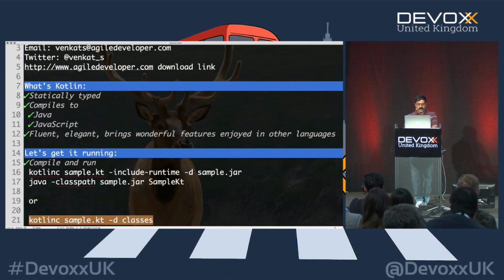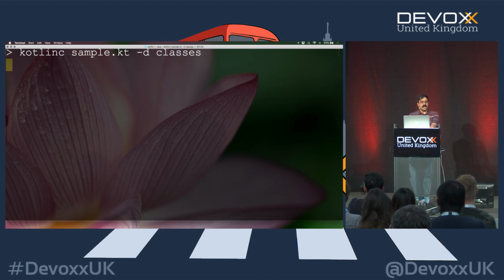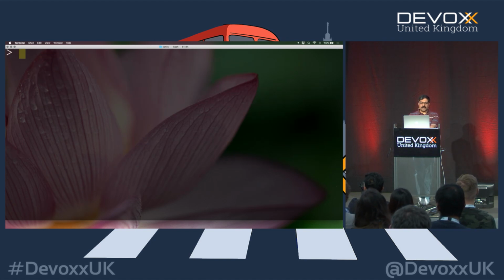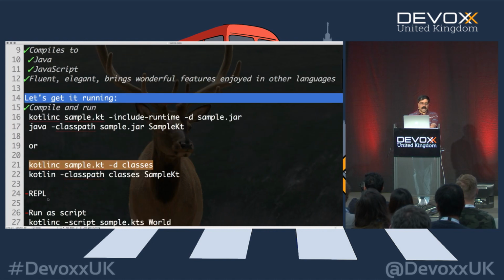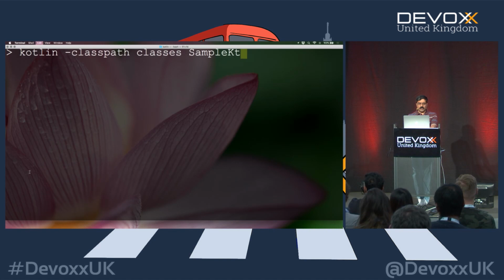Or alternatively, what you can also do is get rid of the jar file at this point, but we can run Kotlinc and produce the classes in the classes directory. And then once you do, you can run kotlin itself. You can specify, in this case, the classpath to the classes directory. And then, of course, the sample class we want to execute, we can run that from there as well. Again, to run it, you specify the classpath, and I should specify the class to run, the hello world at this point. So you can see the hello world being displayed right there.